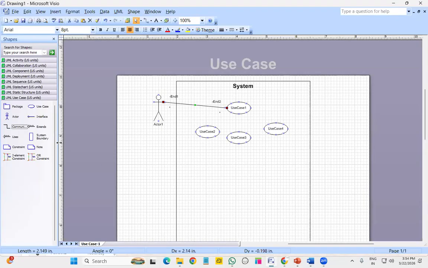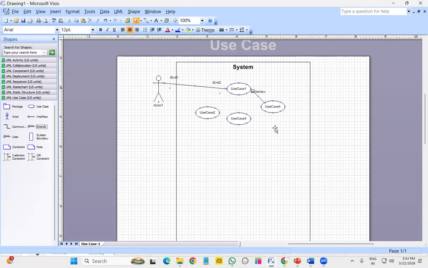And coming to this, we need to give some relationships. Here you can see this extend. The extend will be represented in the upward direction.